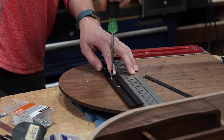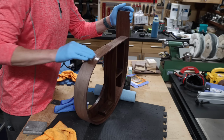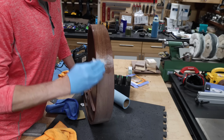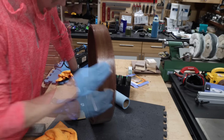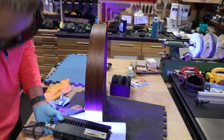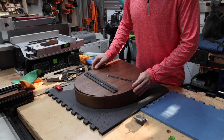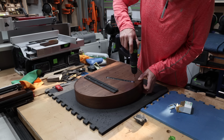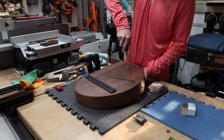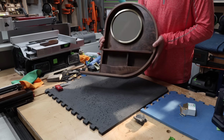Now, I've had my issues with French cleats in the past, but not with these aluminum ones. These are cheap and effective and easy to mount. And with that mounted, the only thing left to do was to apply the rest of the finish on the outside of the cabinet and any other areas that I had missed, which fortunately on a small cabinet like this really wasn't anything. And then it was final assembly. Now, you'll notice a little electrical tape on the back. That was to hide the LED lights that are back there, because the whip itself was very short and the LED slack that was left had to go somewhere. So that's where it went.